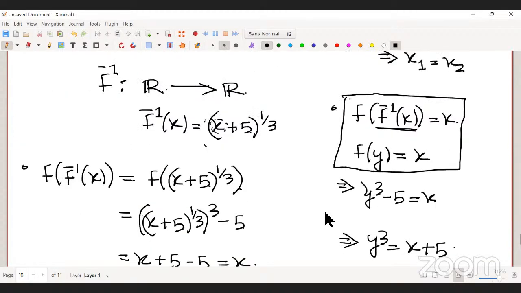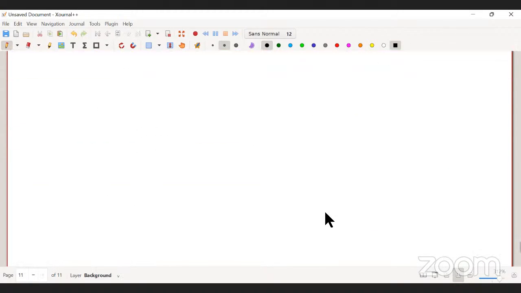Sir, how much percentage of questions will come from week 5 to 8 and week 1 to 4? No, I guess we have said it multiple times. We will not ask any direct question from week 1 to 4. But you may need some concept of week 1 to 4 to solve the questions of week 5 to 8. So it's better to revise the concepts. For example, one-one function and onto function are also in your week 1 syllabus, right? So it's better to quickly revise all these things, so that it will be helpful for you to solve the questions of week 5 to 8.